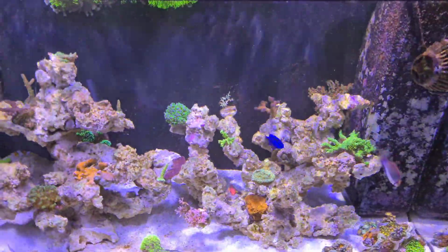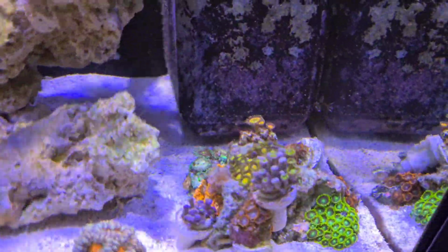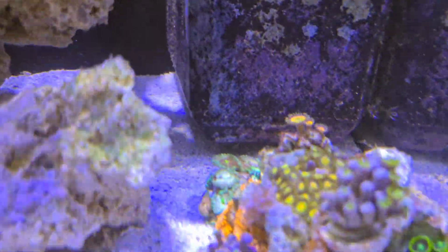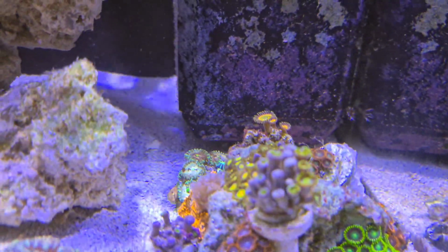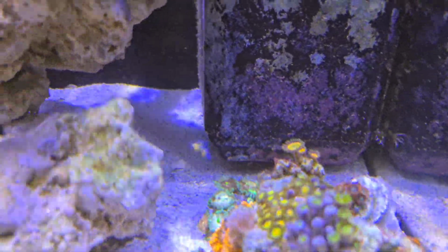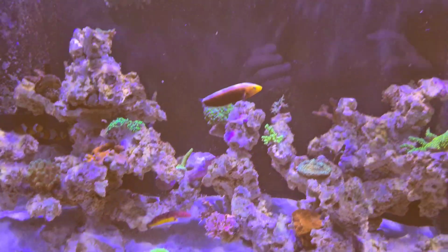So hopefully, fingers crossed, we don't get any. And the other two, I did mention this a few weeks back, but underneath this filter box, you can actually see there's a little gap. It's about a centimeter gap where the other two just squish underneath there together, and then they come out at night as well.